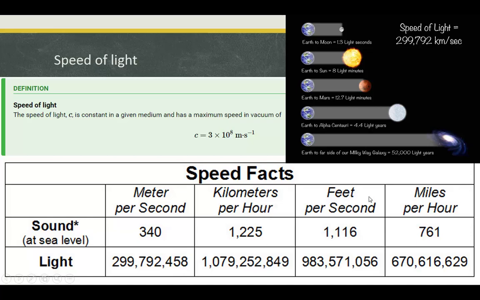As we convert it to feet per second or miles per hour, which we won't do because we do not use the irritating American system, you can see the value just gets bigger and bigger and bigger. Now, this creates a problem for us because, like we've learned in science, we try to work as easily as possible, and if something is too complicated, we try to make it less complicated.